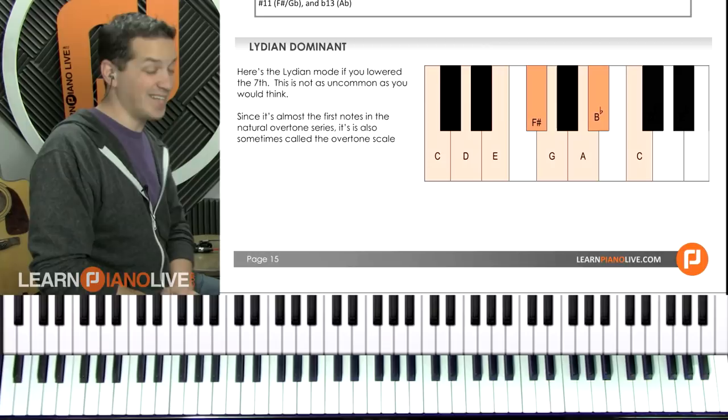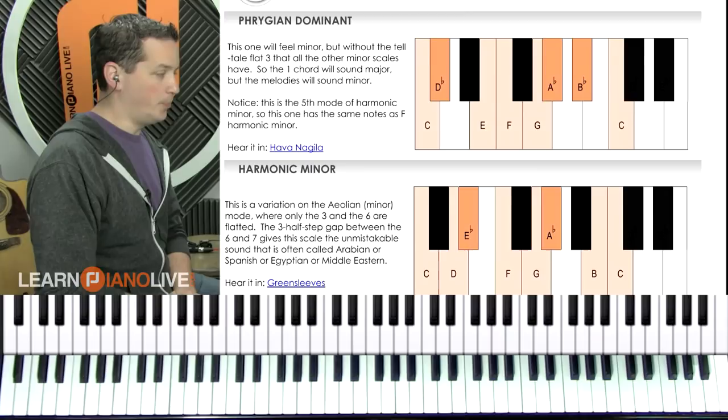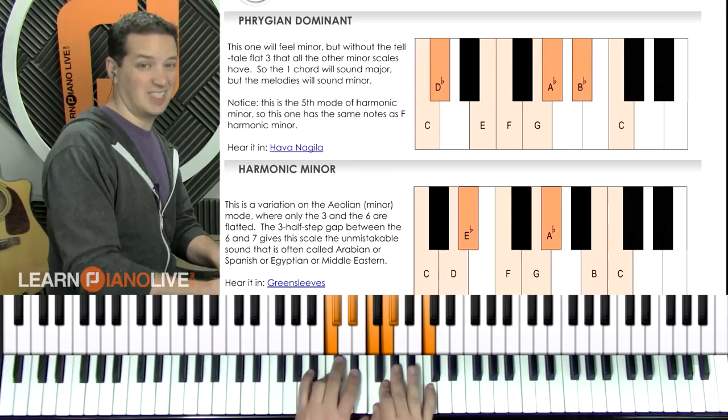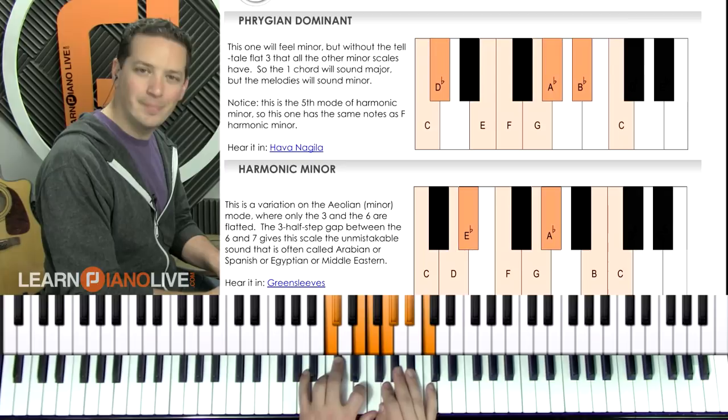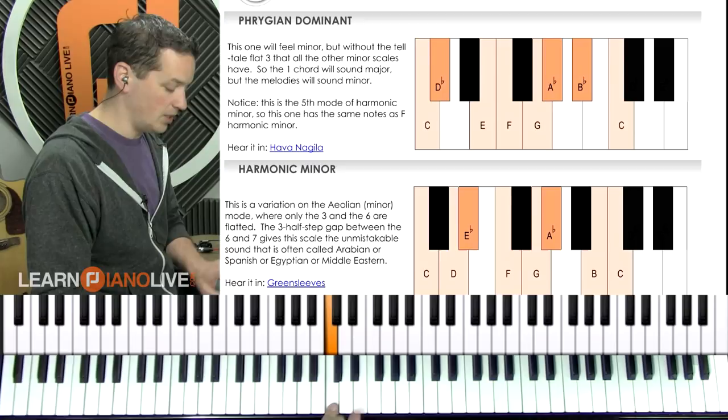Well, can't we make anything dominant then? Yeah, pretty much we could. So we could take Phrygian, which you might remember is the one with the lowered 3, 6, 7, and 2. This was before we lowered the 5 to get the Locrian mode. So if we take that and we just make this one right here major, because that's what dominant means. Dominant means that the 3 is major and the 7 is flat. Well, if this is C, that's a major 3, that's a flat 7.